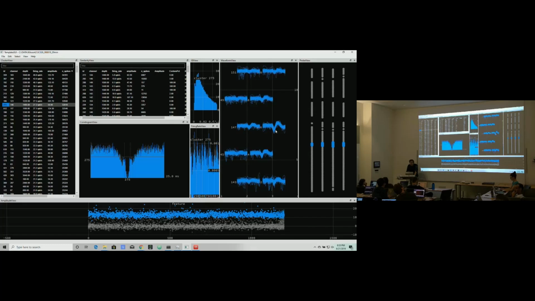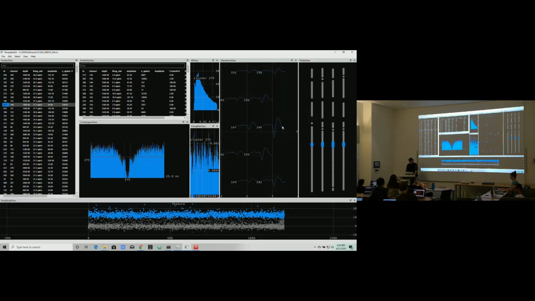The average is noisy. It's done over just the subset of snippets, whereas the template is the thing that Kilosort actually used to extract the data. The template, remember, is actually the average of spikes detected with this cluster, but after the processing, so after the high-pass filtering. So that's the main difference between the mean waveform of the raw data and the template in Kilosort. You'll see some kind of filtering differences between them too, right? So you can see like this goes up a lot more.